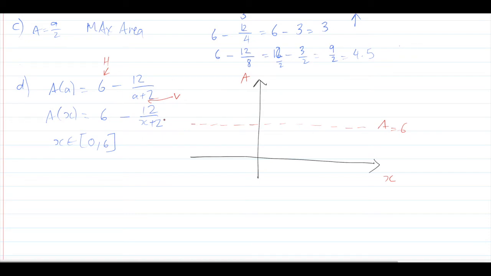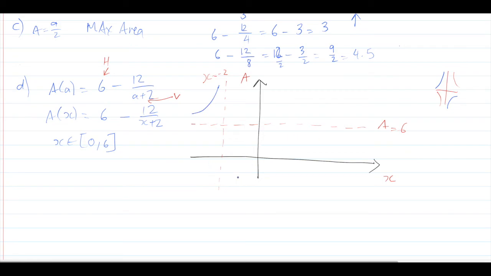Horizontal asymptote of A equals 6, and vertical asymptote of x equals -2, because if you sub in x equals -2, you get an undefined. You get a 0 as a denominator, and that doesn't work. And we know that this graph has a reflection. Normally, a hyperbola graph just looks something like this, top right and bottom left. But because there is a reflection over here, because there's a negative, your graph gets flipped. So now it becomes top left and bottom right, okay? So we know one section of the graph is probably going to look like this, and then the other one's going to look like that.